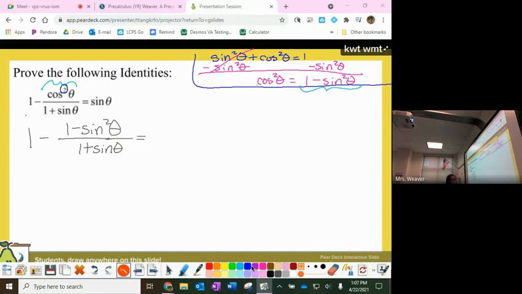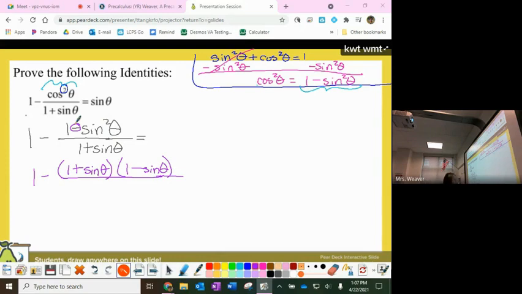And look at our denominator, and that should really get those algebra eyes popping, getting you at least thinking about it. That numerator is the difference of perfect squares. Can you see that? If I factor it, it's the square root of the first term, 1 and 1, the square root of the last term, sine theta and sine theta. One gets a plus and one gets a minus. Okay, it's the difference of perfect squares. Can you see that?